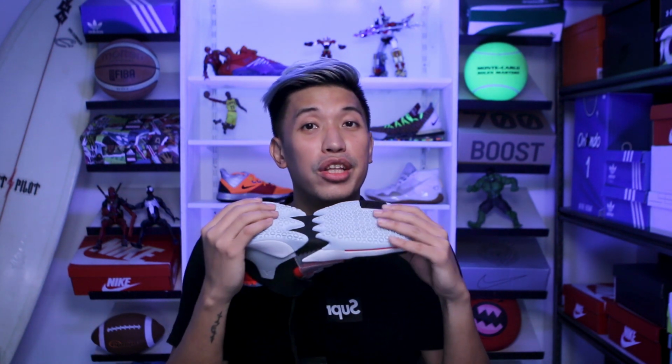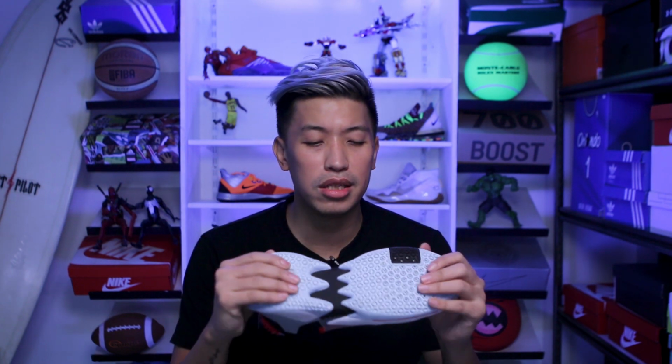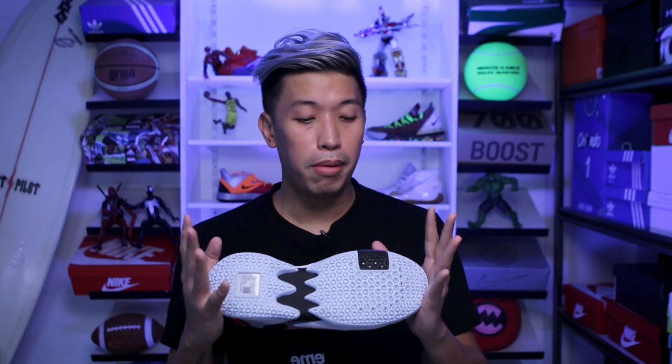And now moving on to the traction of the sneaker. This has amazing traction like the original ones. It didn't need any break-in time. Right off the box, the traction is amazing. You're squeaking all over. I tried it on 3 different courts. They were all amazing. Hopefully it doesn't rain tonight. But if it rains, I'll be testing this out on a moist court. Hopefully it will grip because our game tonight is very important. It's a do or die. Hopefully this grips if it rains. So I'm crossing my fingers on that.